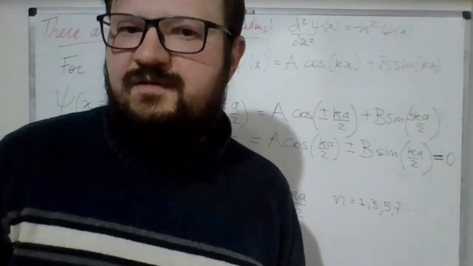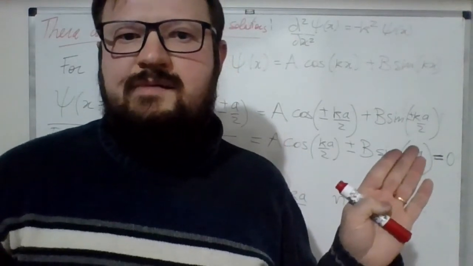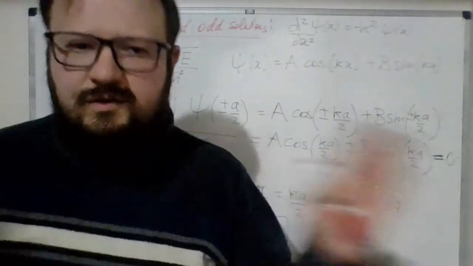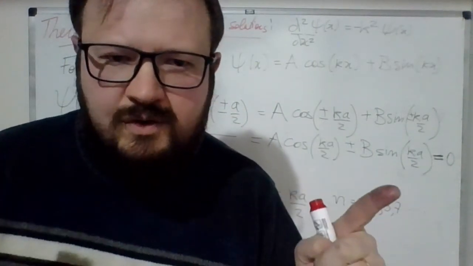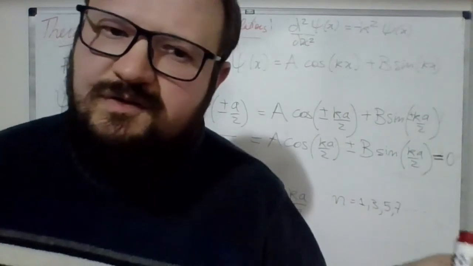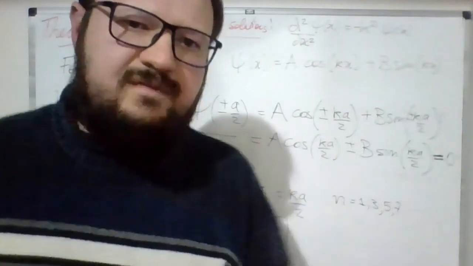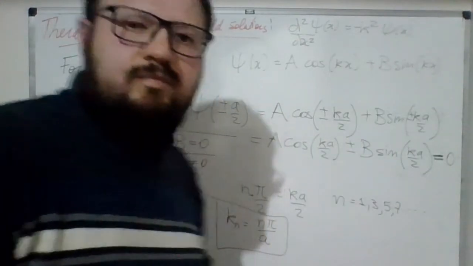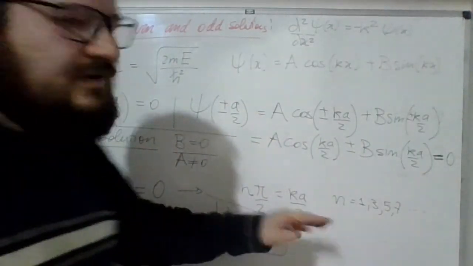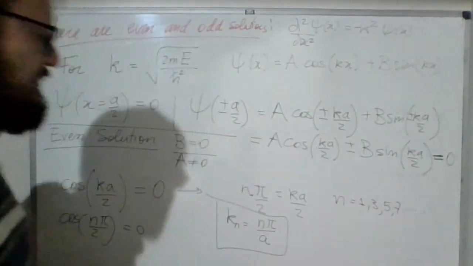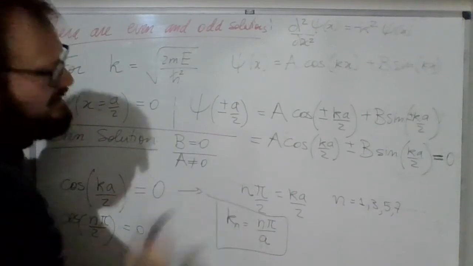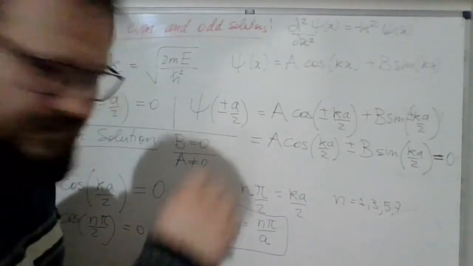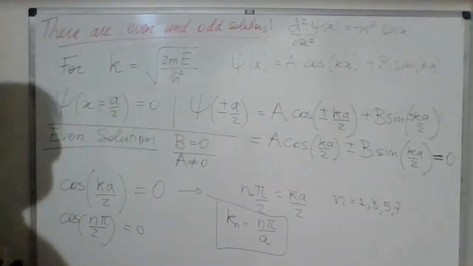Also, for the propagation of electromagnetic waves, if you consider a metallic waveguide, you will find out that the electric field must vanish at the metallic walls, and in this case also you need to find some boundary conditions, and you'll find that not every possibility for the wave numbers is allowed. Not all values are allowed there, and you'll find some discrete solutions. And these discrete solutions correspond to some k_n. In this case, for the even solution it is n pi over a. Just write down on paper if you want. We will discuss the odd solutions.